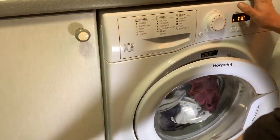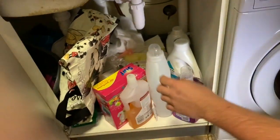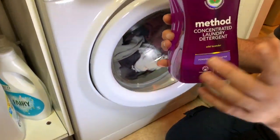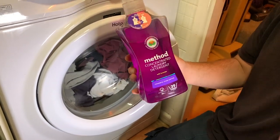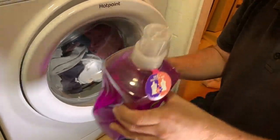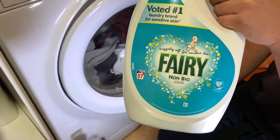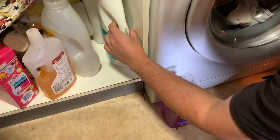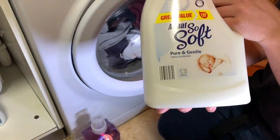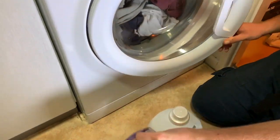Okay, so let's have a look and see what Sam's detergent habits are. We can use this stuff, which I was given, which I've used to hand wash vacuum bags. It did the royal bag that you saw upstairs, and it was quite nice. We have Fairy, which the kids use, and you have Fairy non-bio. I've never liked it. And then Fabric Softener and Rinse, we have the Child Safe Comfort. And then this, which I bought at Lidl's, which is quite nice. Right, so we will have a go at the Lidl's one. And Method, because I haven't done a video on Method yet, so it'll be interesting to see that.